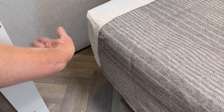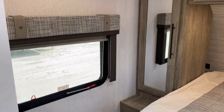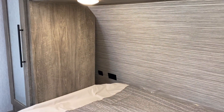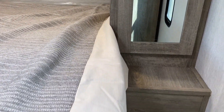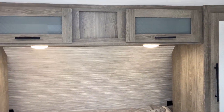That to me is one of those things I really wish — no more camp queens, as much as we can possibly avoid it. But I get how this RV is already playing long. If you put a true queen in, you could barely scoot around in here. Look behind the hanging wardrobe closet though — they do some excellent big wide open pocket nightstands with household and USB outlets up there, which makes the most sense to me. A lot of manufacturers will put those outlets down low and then give you headboard pockets, but you can't use the outlets with the pockets — that seems kind of defeating.